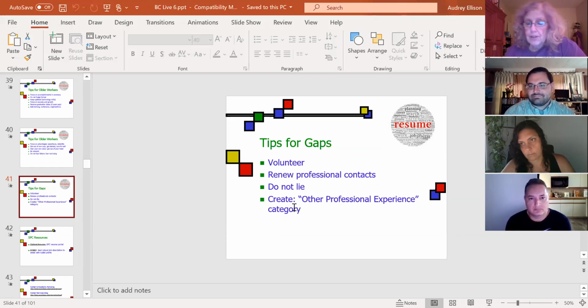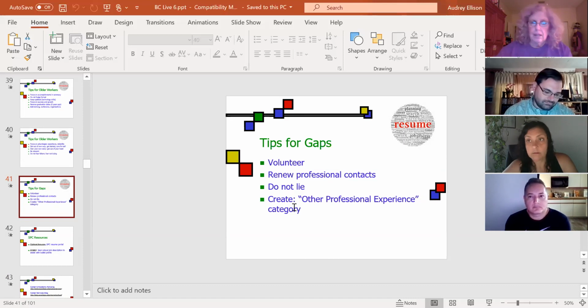Another thing that doesn't come off my resume is that I led an executive study mission to Japan for executives to visit Deming Prize winning companies. Deming is the number one quality prize in Japan. I led that study mission and we had an opportunity to walk the production line at Toyota. Another thing that doesn't come off is that I lobbied the state legislature on education issues. So things that are different than other people have done, if you've got those things, put in another category if your experience is too long ago.